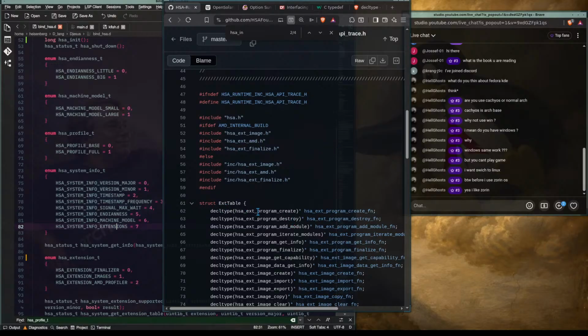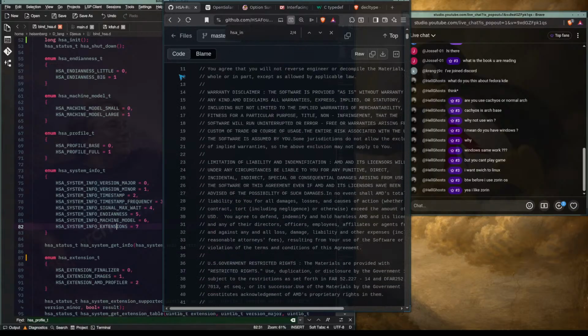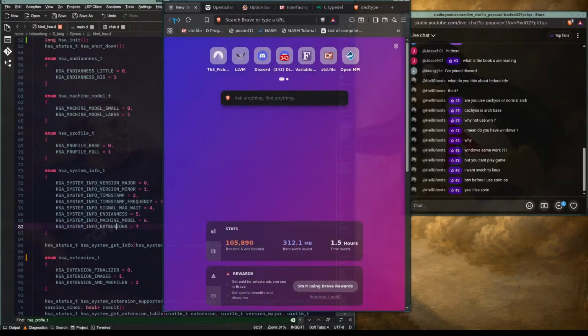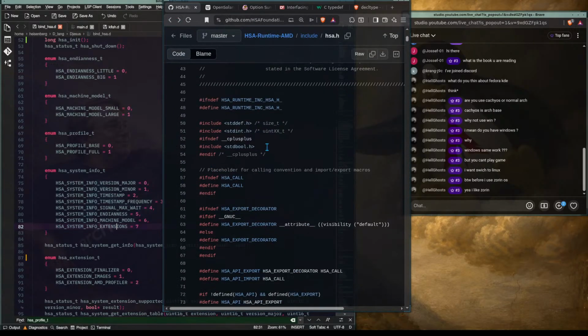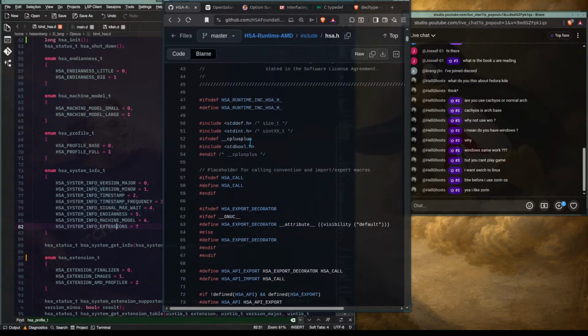This is a pointer to declared type, and then what am I... guess we need the ext, but those are H. Standard dot bool, standard dot int, and standard dot def.